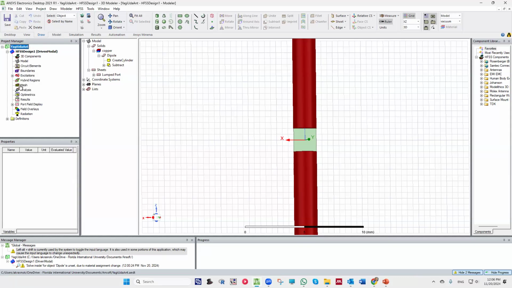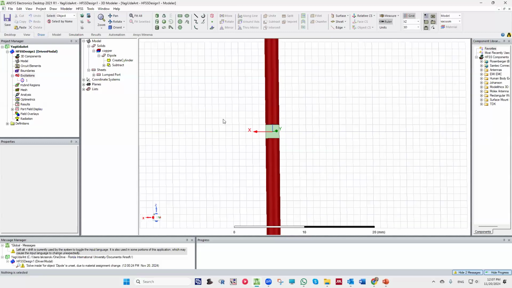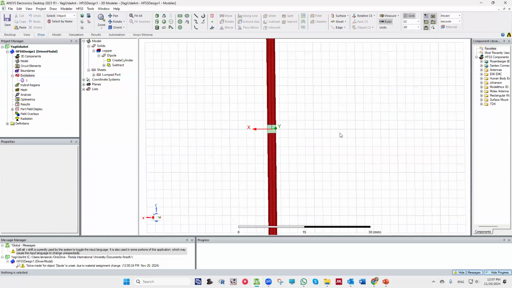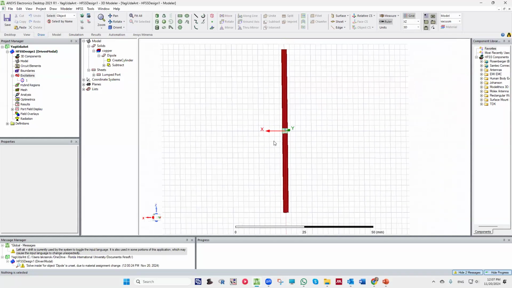So now I can go to the project and see that my excitation appeared in the project manager. All right, so the antenna is made of copper, and is driven by a source in the gap.